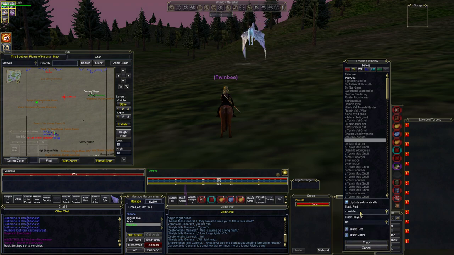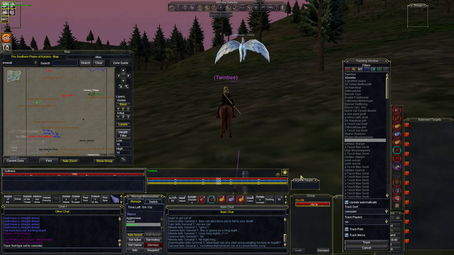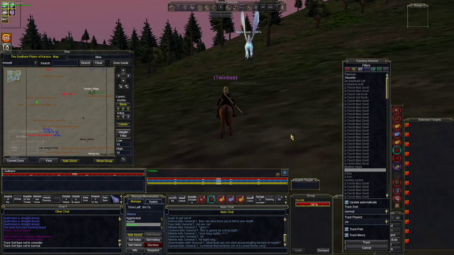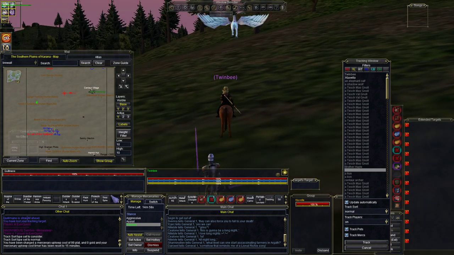I can set this to consider, have a little fun with a Gnollish Zealot. Wow. Look at all these other things out in South Karana. Let's go ahead and change it to normal this way. After we kill Quillmane, we'll see. And then remember, an elephant calf is at the top of the list. We'll see what spawns after that.